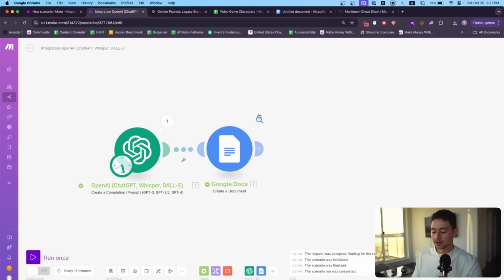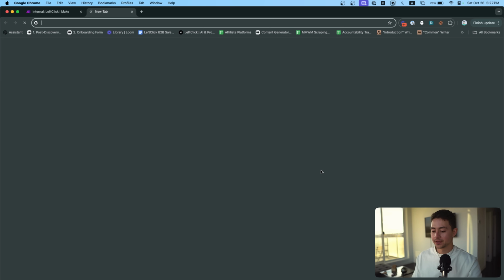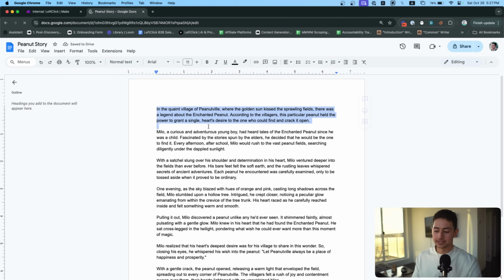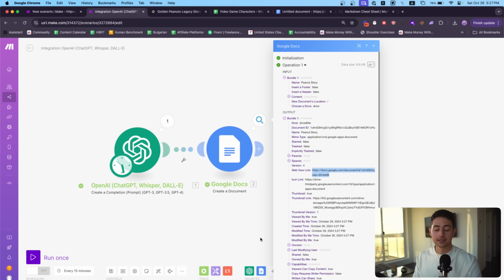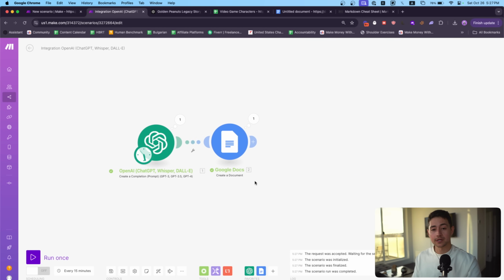So the Google Doc will have a little link next to it. This link will look like this. And what we've done now is we basically just created a simple flow that enables us to automatically and procedurally generate Google Docs using some prompt. As you could imagine, this can be extraordinarily valuable.